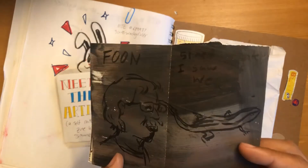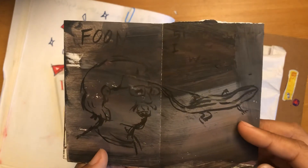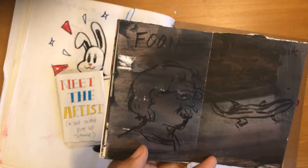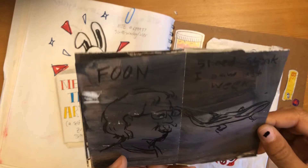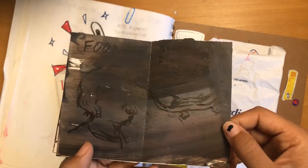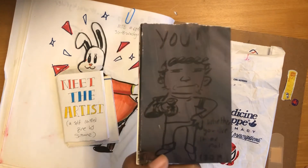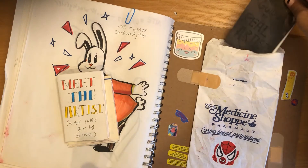Yeah, Complete Guide to Real Artists. Foon — Foon Sham — he's my art teacher. He wasn't teaching on campus this year, but he's pulling me back. Five Line Skink I saw last weekend. I really should have thought about writing with black marker on this black material. The last one is you, whether you like it or not — which means you are a real artist now. Do with that what you will.